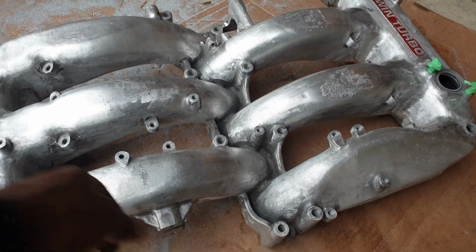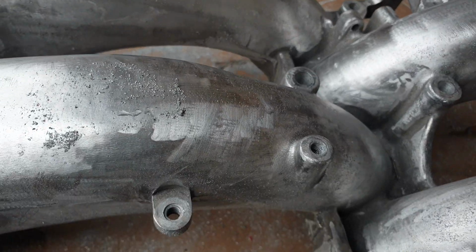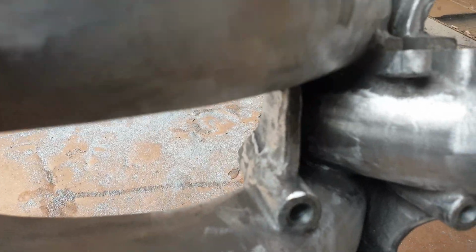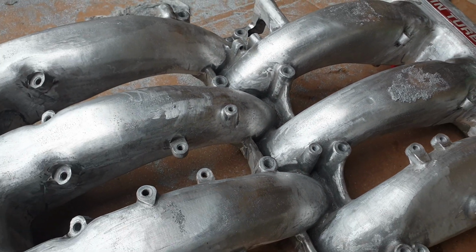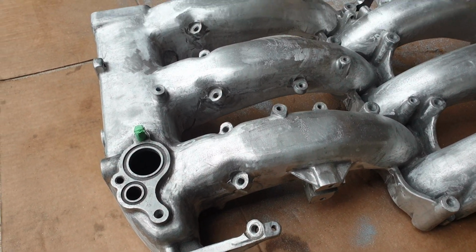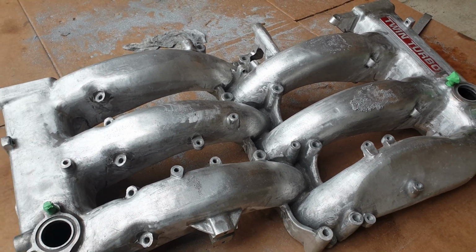I just want to show you all what was done. So again, the plenum is looking nice and smooth. If you look in the area now, the lumps are gone. It's going to be a lot easier to access the injectors down the line because those ugly lumps are gone, filed away. We just got to be able to get into all these spots with the Dremel or whatever other equipment I could find to clean that up and proceed from there. So far so good. It's not looking pretty yet, but it's getting there.